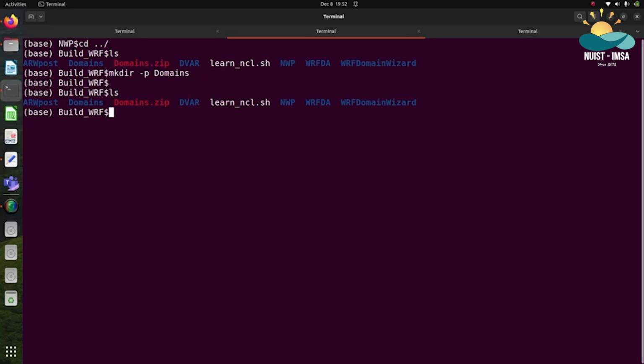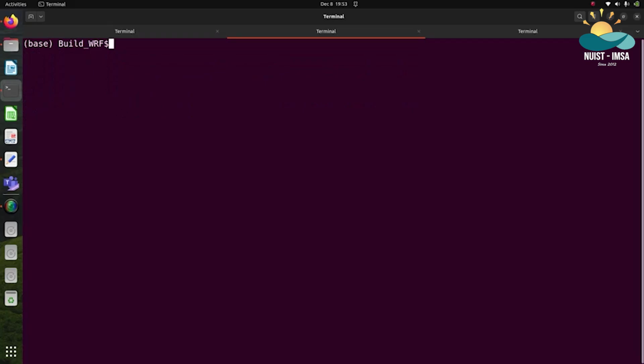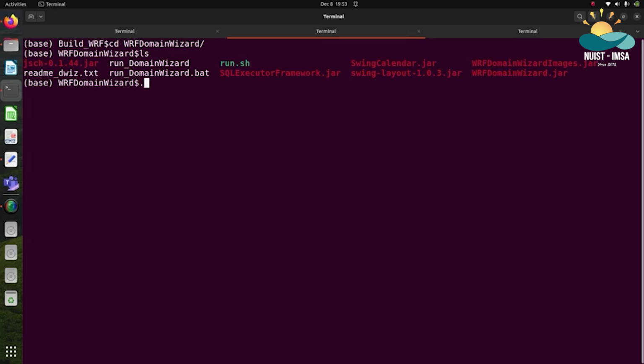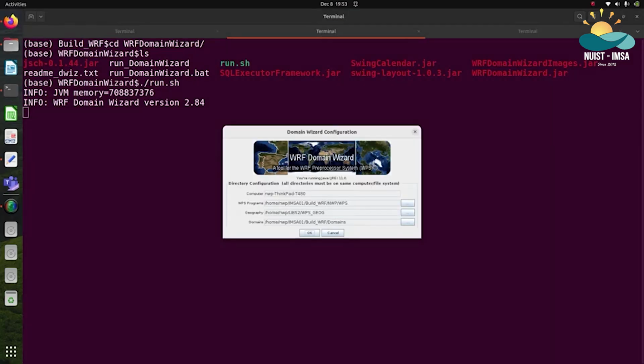So I think, let me remove something in the domains. Alps. Okay. So I want to go inside this WRF Domain Wizard, and I want to run this so that I can create a domain.